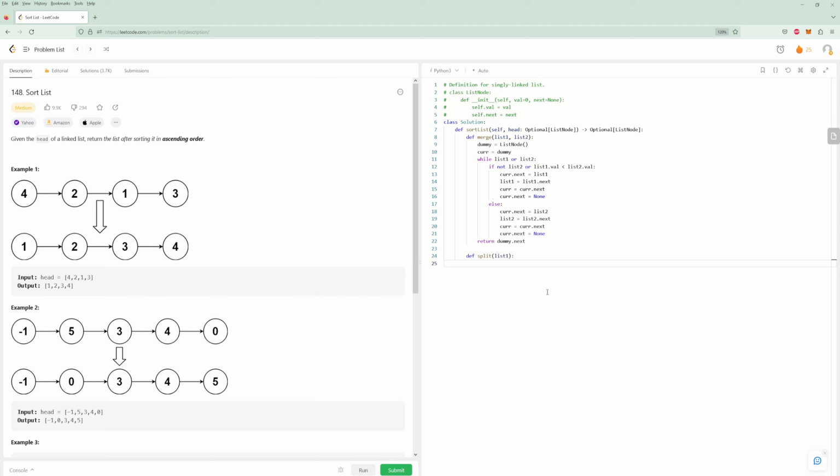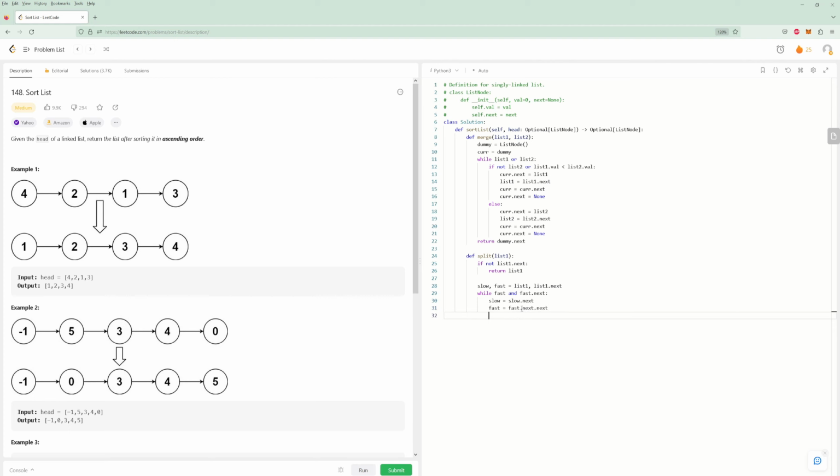Okay. So for our base case, if the length of list 1 is 1, then we're already done sorting it and splitting it. That's pretty straightforward. So if not list1.next, we can return straight away. Okay, now we need to do this slow and fast thing. So slow, fast equals list1, list1.next. And then, like I said, do I still have it saved? No, I don't, but it's going to be while fast and fast.next: slow equals slow.next, and fast, remember, we move up twice.